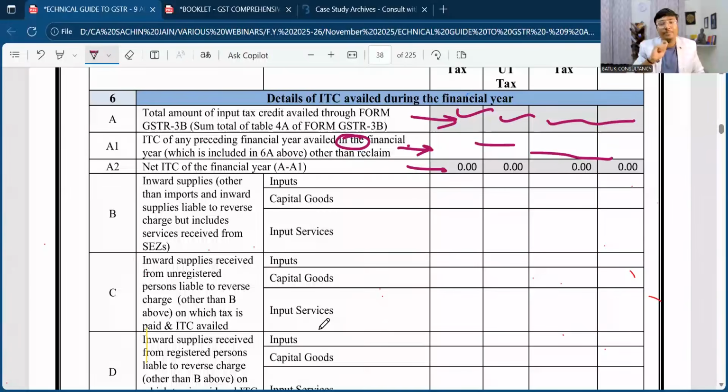So yes, HP sir, GSTR 2B is invoice wise, but it is not there in your GSTR 3B. While claiming the input tax credit in GSTR 3B, we are just putting the figures. Your 3B figures have no idea what type of invoices from GSTR 2B you have considered for claiming the input tax credit. Other than reclaim, we will discuss. Yes, invoices related to 2023-24 which you have booked in 2024-25, you have to claim.